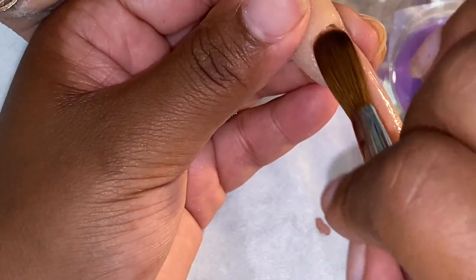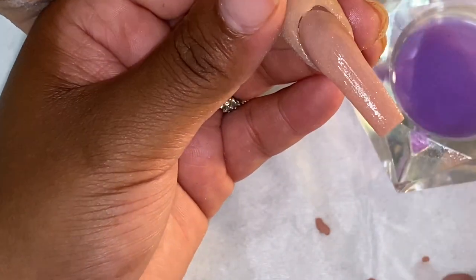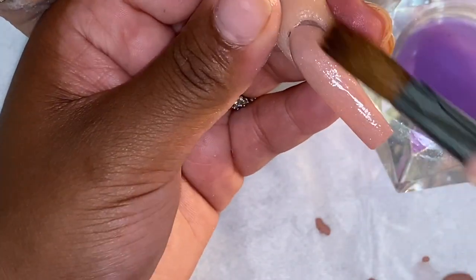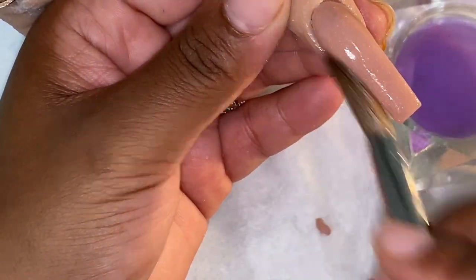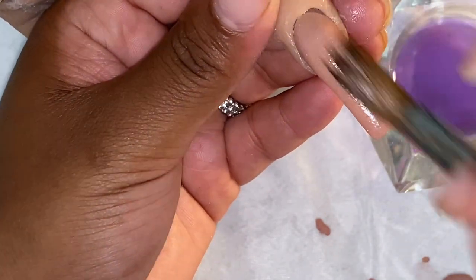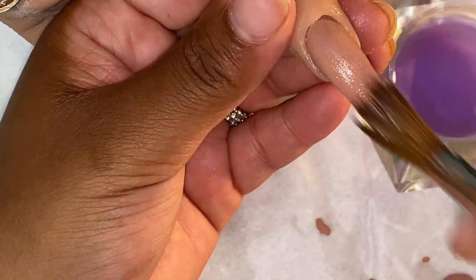Mm-hmm. So it kind of started to set. So that indicates to me that you need to hurry it up, B. We ain't got time for all this. But I see on the left side, it was kind of poking out on the sidewall. So I made sure that it was my due diligence.